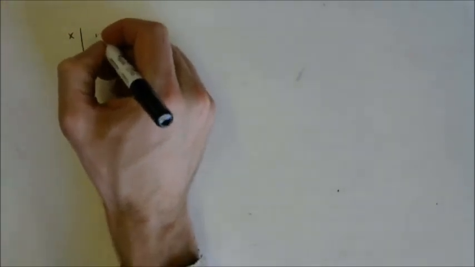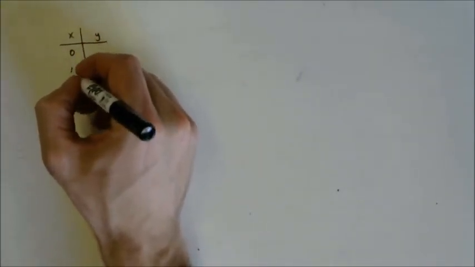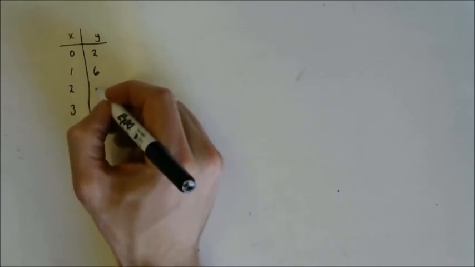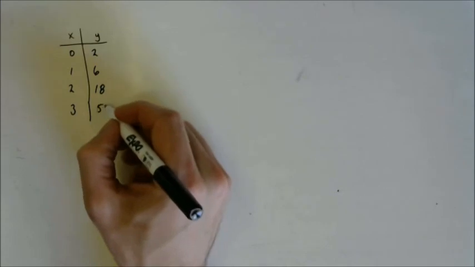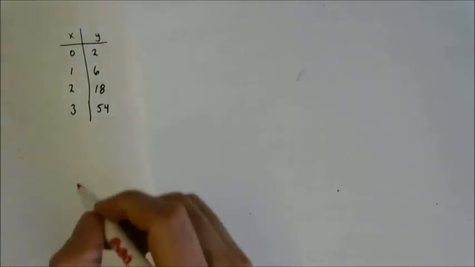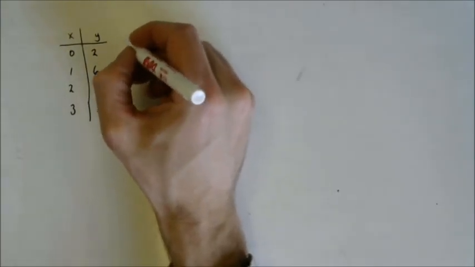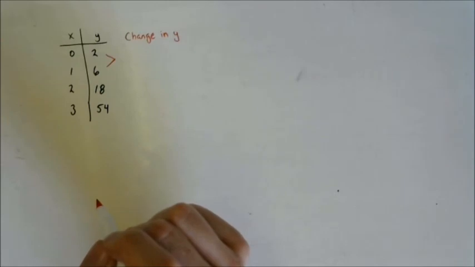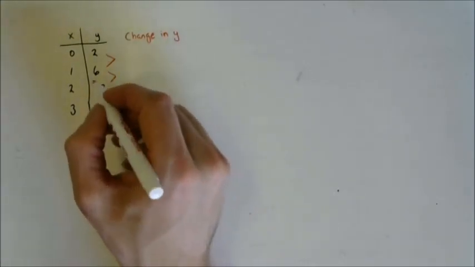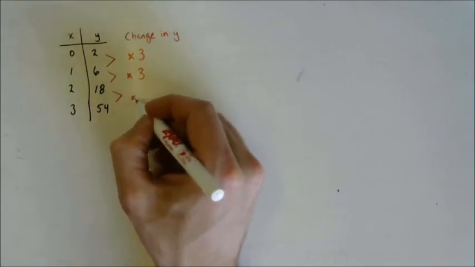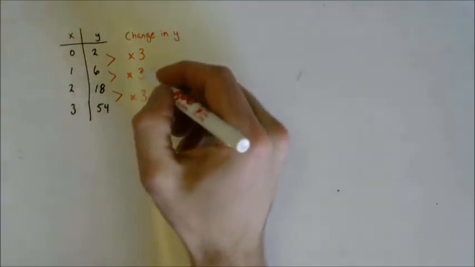So we've got x and y in that little table you have there, and we'll consider 0, 1, 2, and 3. And we'll just look at our graph. And what do we see? We see that we have (0, 2), (1, 6), (2, 18), (3, 54). And we know that in an exponential function, by definition, there is a repeated factor. We can figure out what that is by finding the change in y. There should be a common ratio, right? How are we getting from one y value to the next? So 3 times. Each time we have to multiply by 3. Okay, that tells us that 3 is the factor that's getting repeated.